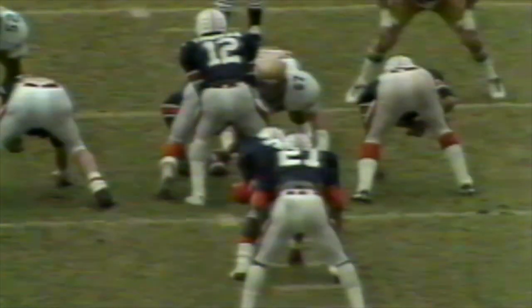And we go to third quarter action. That's Charles Thomas at quarterback. He'll roll to his left and hit Byron Franklin, 23-yard touchdown pass to take a 14-7 lead. Well, it was a real well-devised play. Charles Thomas has the Auburn offense in a slot formation with Byron Franklin and Tim Davis. Tim Davis runs a post pattern to take the secondary man out, and Byron Franklin runs an out and up and just outruns the Tech defensive back, and Charles Thomas makes an outstanding throw for a touchdown.